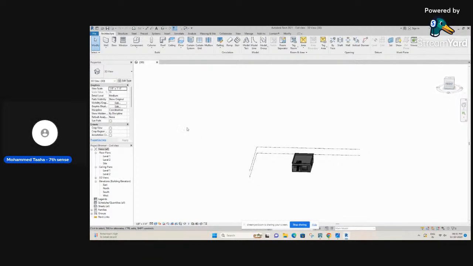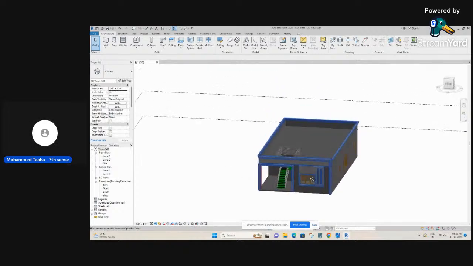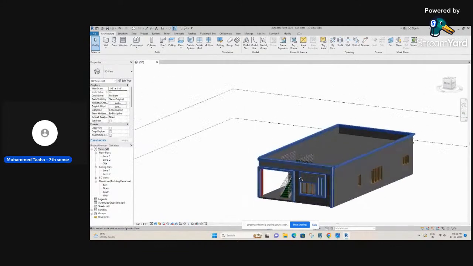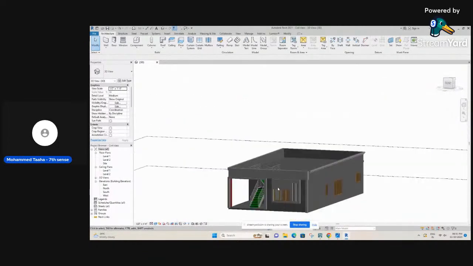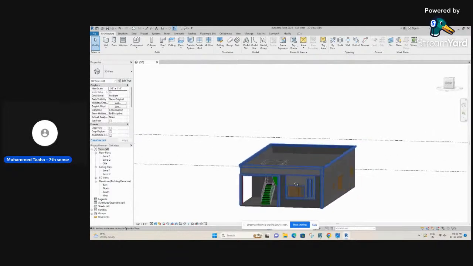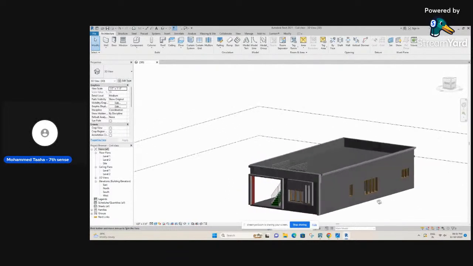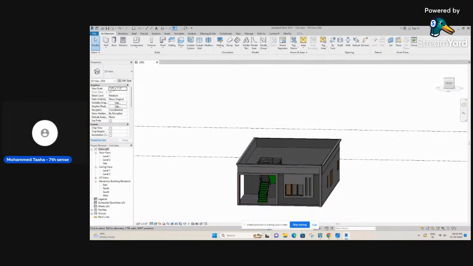The next, what we need to discuss is about graphics. Now in graphics, you have 1 by 8 inches view scale. Now let's change the number to 1 by 2. Now what happens is your view scale is going to change. But basically, by zooming in and out of the building, the view scale remains same and you don't have to worry about that. Let us keep it the way it was earlier.